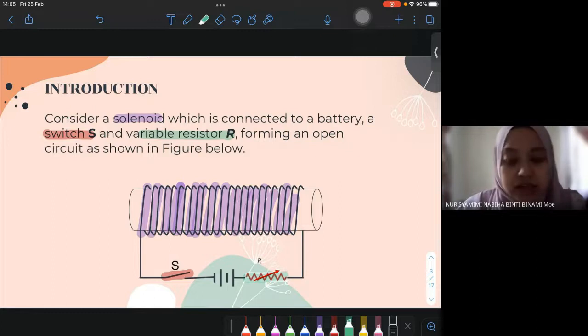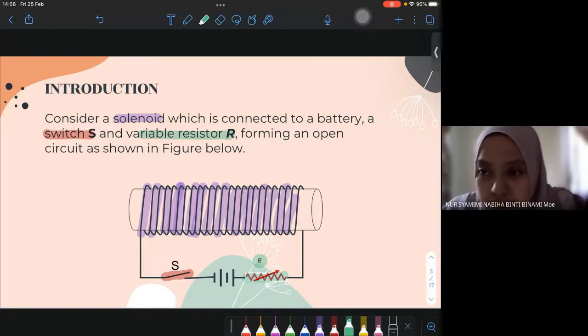What is the function for variable resistor? Sebab kamu tak pernah buat eksperimen lagi. Kalau kamu dah buat eksperimen, you will know what is variable resistor. So ada tak orang nak beritahu saya, what is the function for variable resistor? Tak apa, volunteer. Anyone? Saya tak kenal pun muka kamu, so you boleh je cakap.